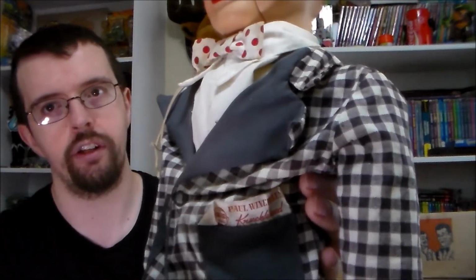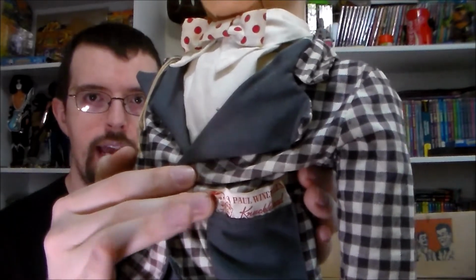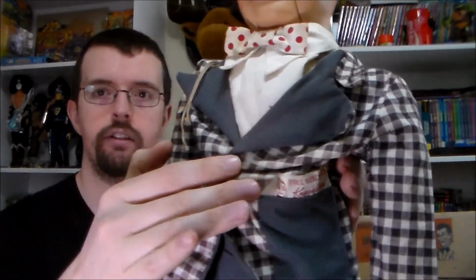Okay, so the next figure is another equally hard to find figure, and that's because, if you notice the box behind him, right over here, it is Knucklehead Smith again. So as I was saying about the other one, with these earlier Knuckleheads, they had better quality of the materials used to put them together. Like, you'll notice the checker pattern on this one is a bit more widely spaced than that other one. Another thing you'll notice right off the bat is the tag is right over his left pocket instead of being over the right pocket.